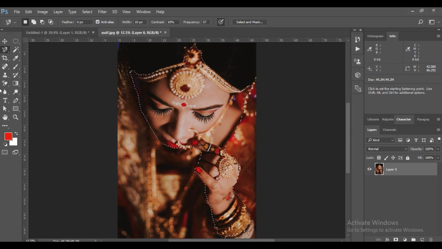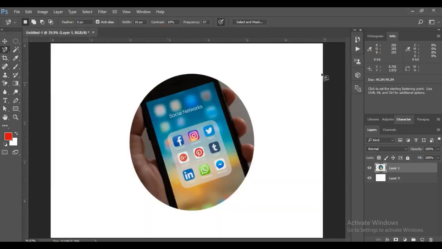If you want to cut some photograph, you can make use of this magnetic lasso tool and even the polygonal lasso tool. We will do some more exercises later, maybe in upcoming videos. Just press Ctrl D. Hope you understood these selection tools, the lasso tool, magnetic and polygonal selection tool. So this file I'm closing now.